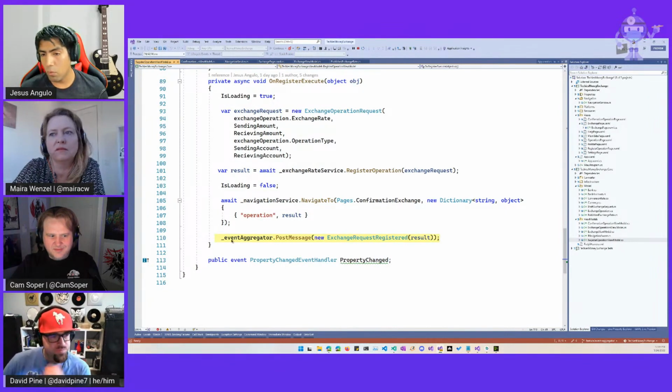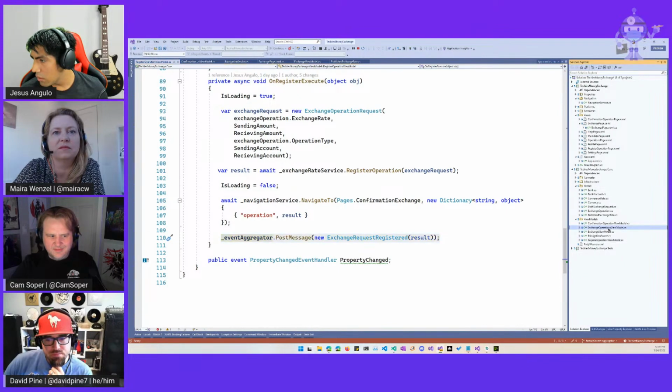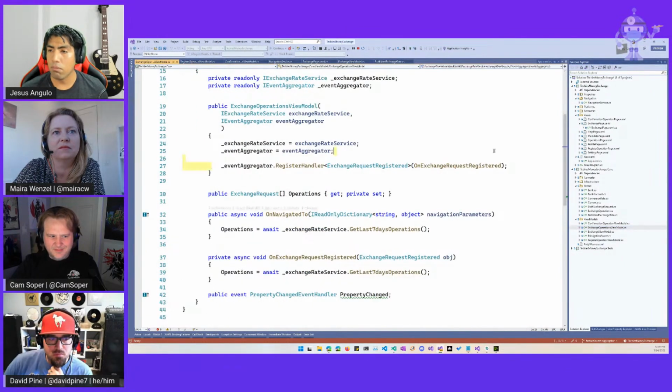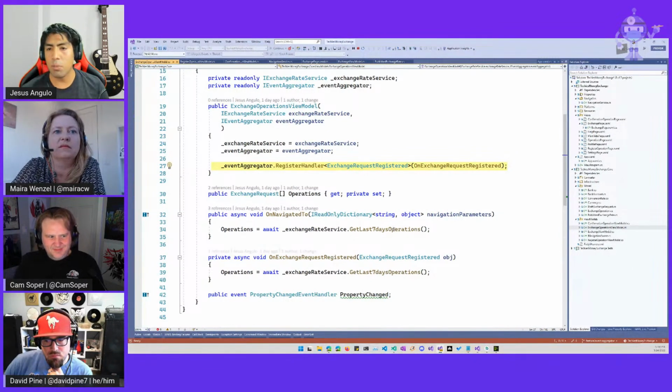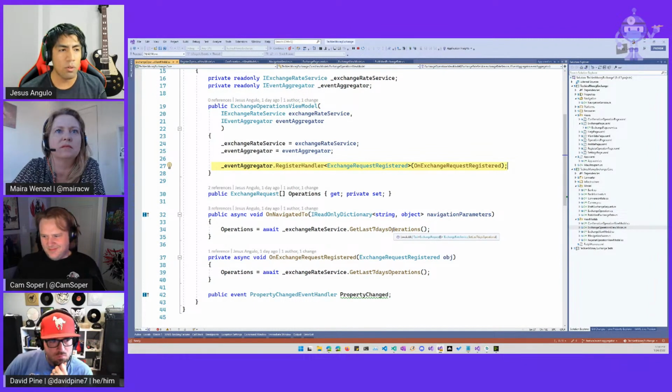With this little class in the middle, other parts of the UI, for example the operations view model, can be listening to that event and react to it. So you can communicate between parts. It happens, for example, when you have a cart icon in one part of the UI and you're adding products. You don't want to bind to that one because that cart could have other behavior, and you don't want to be part of another view model.